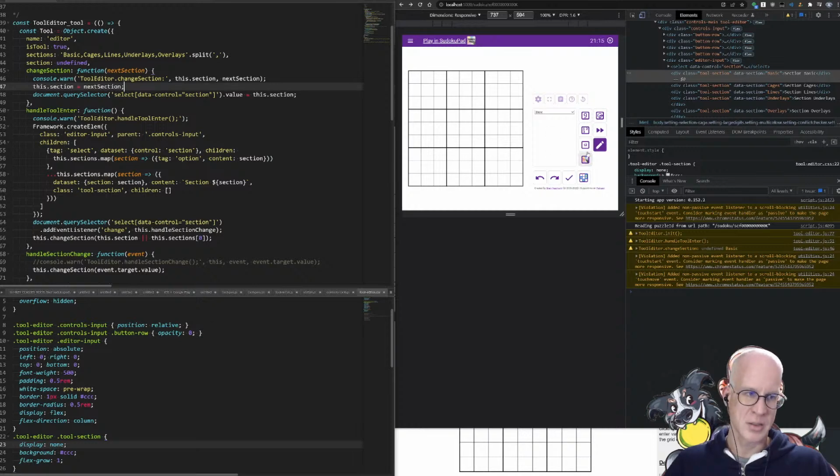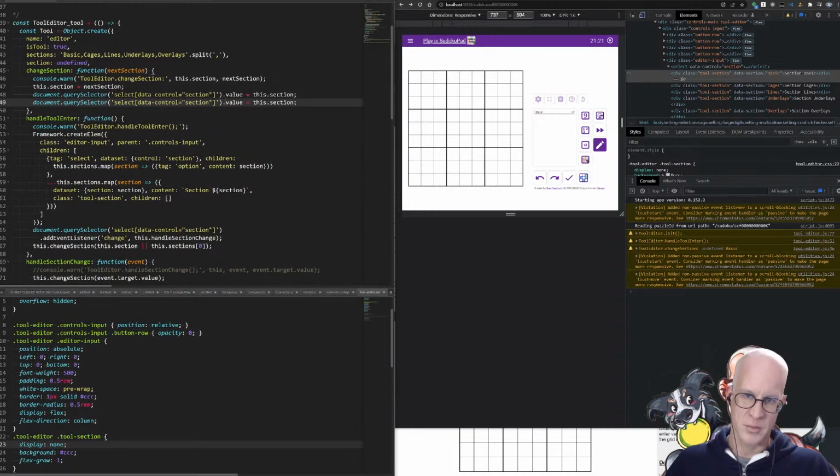And we're going to set a class here. Either we set a class here or we'll just change this. So we can do data section equals this.section. No, let's do it just by the CSS, right?